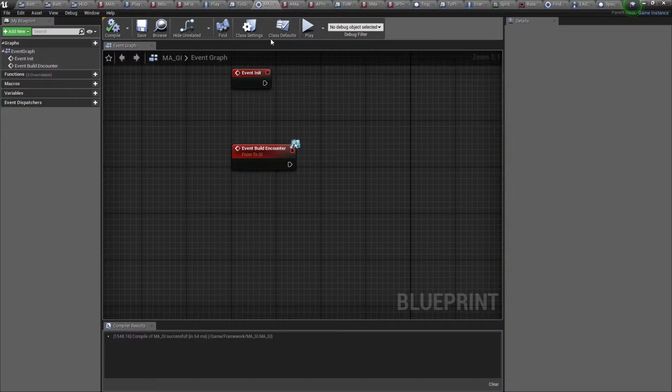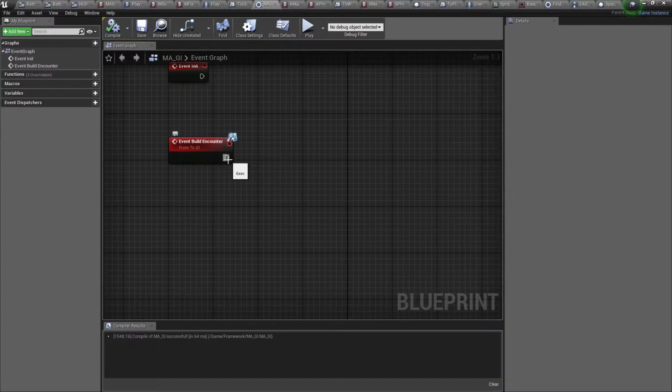Okay, so then this will build the encounter. When it's building the encounter, it wants to create 3 spawners. And then from those spawners, they should all run automatically.